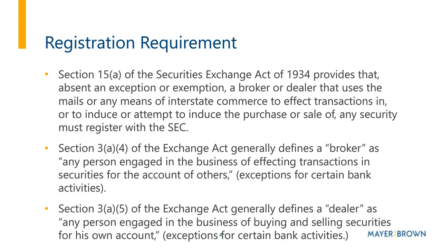So, register or be exempt. Where is that registration requirement? Well, you will find it in Section 15a of the Exchange Act, which provides that absent an exception or an exemption, a broker-dealer that uses the mails or the means of interstate commerce to effect transactions in or induce or attempt to induce the purchase or sale of any security must register with the SEC.